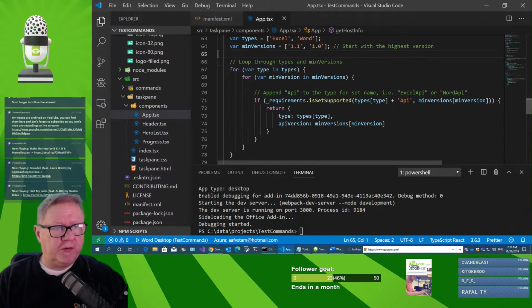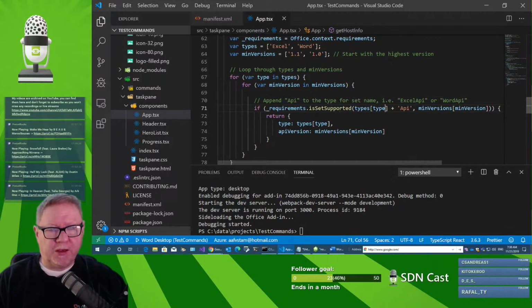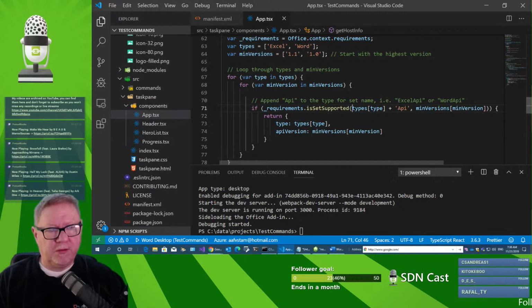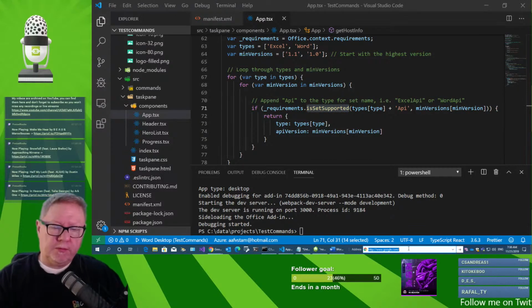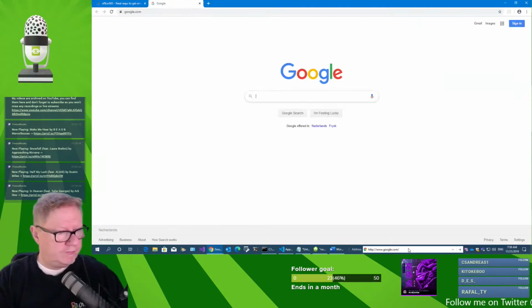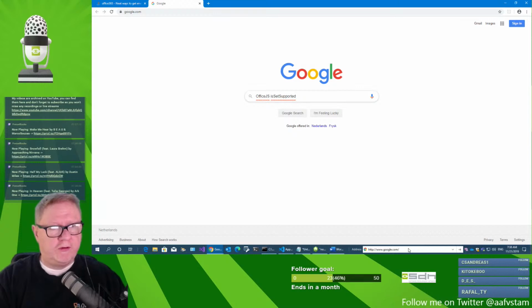This loops through all the types and loops through the, if it meets the type and minimum version, is supported word reference.